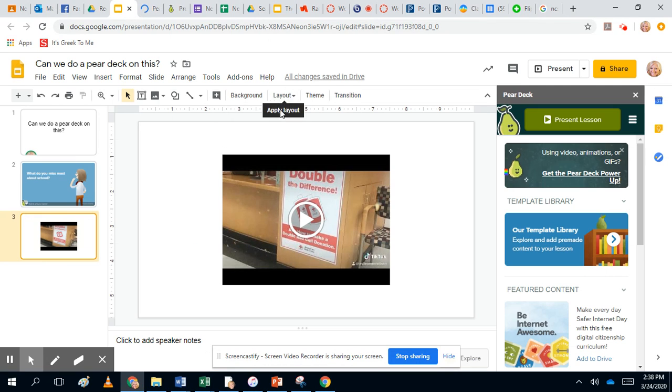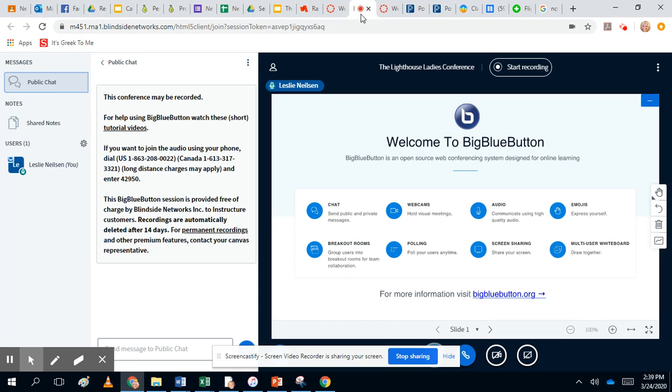So again, I'm a huge fan of Pear Deck because I can do it for exit tickets and whatnot. And it makes it very easy to get the kids to be, instead of passively learning during a slideshow, actually part of the slideshow, and they can follow along on their own Chromebooks as opposed to having to look at the board. So my kids absolutely love Pear Deck on a regular day. So this is just a different way to engage them when we go to live lessons.